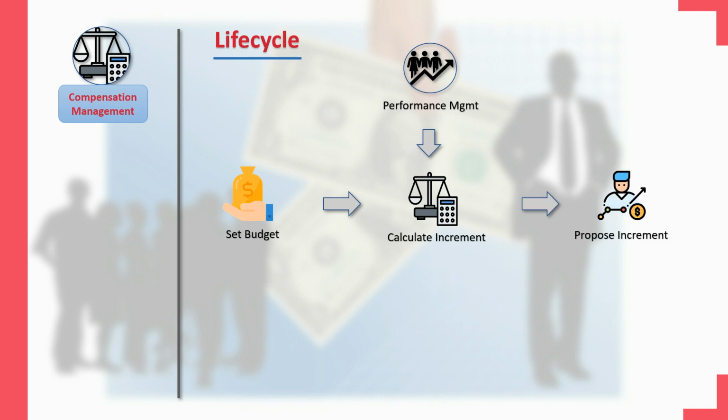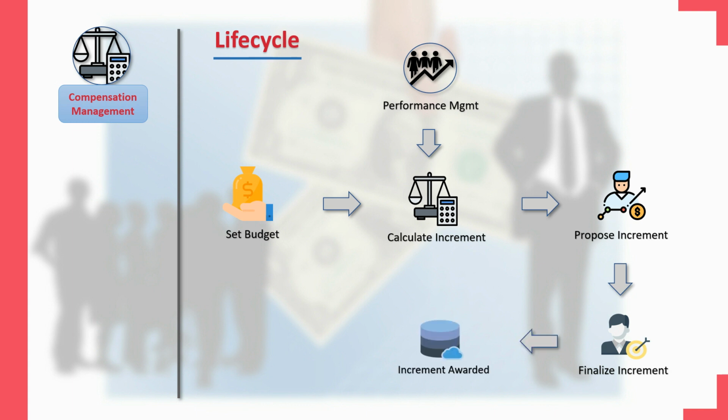management. Basically, since the higher management is the deciding authority on all the increments, once the higher management has been proposed the final ratings, they will review them and decide upon the final ratings that can be given to each and every employee. So once the increment is finalized, it will be awarded to each and every employee, which will be effective from a particular date. So from that date onwards, employees will then start getting the revised salary.